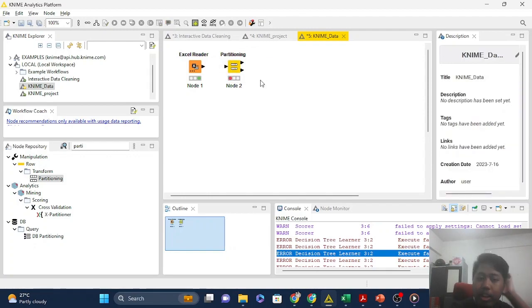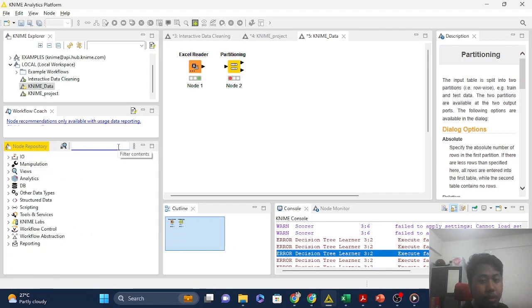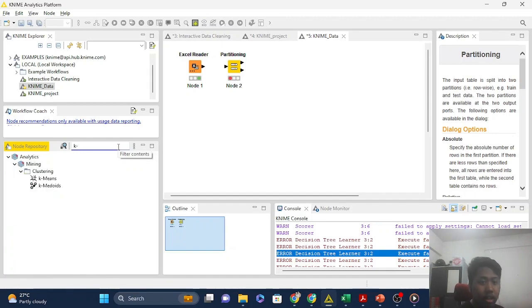The next node you are going to need is, of course, the most important one, which is k-means, because the clustering method we are going to do now is k-means clustering. Just type k dash, and you can already see k-means. Just drag it here.